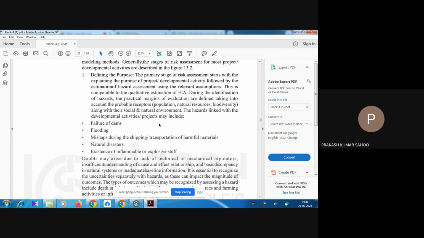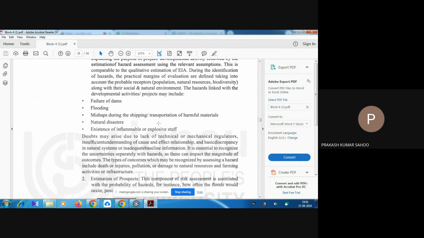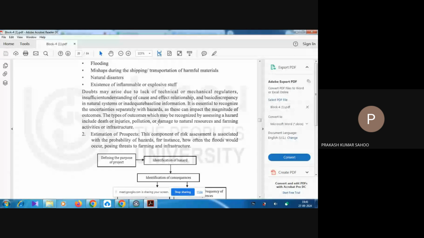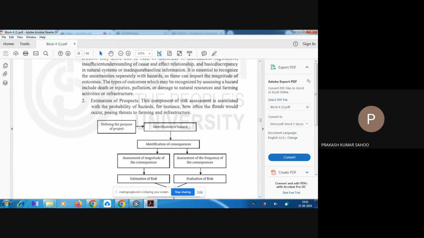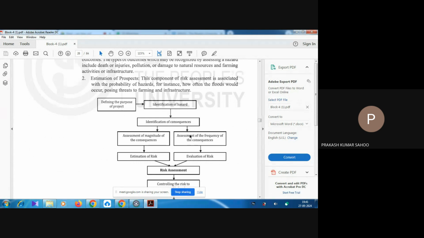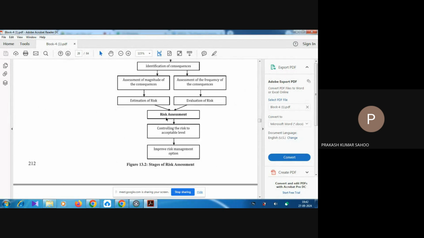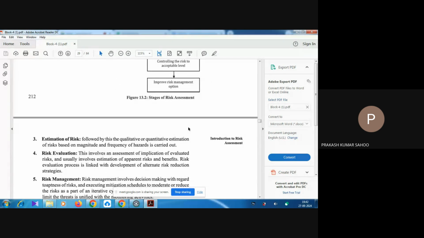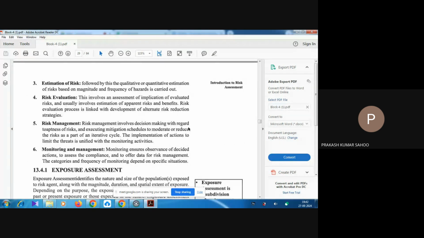So these are all your different risks that can be created due to some lacuna from our side or in the operation. Then again, in the same way in this flowchart, risk assessment is an important one, and it can be assessed and mitigated through different ways.